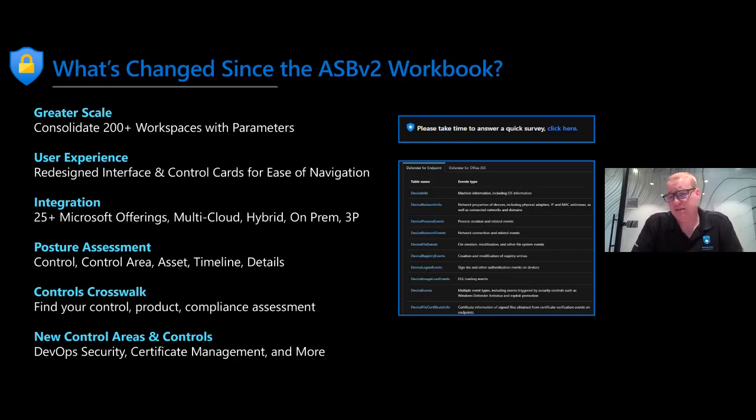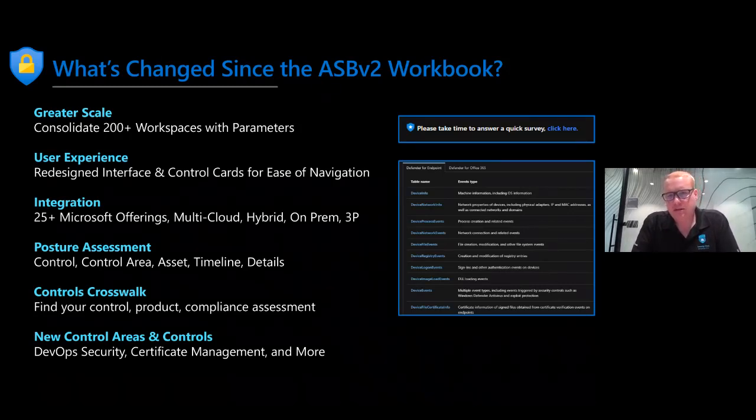We've also embedded it into the workbook so you can rapidly search for that. If you're using Azure Key Vault and you want to know which controls address Azure Key Vault, you have a search bar that will put you on those controls to understand what that tool provides you, as well as which control cards and areas of the workbook you can learn more and see that tool in practice.